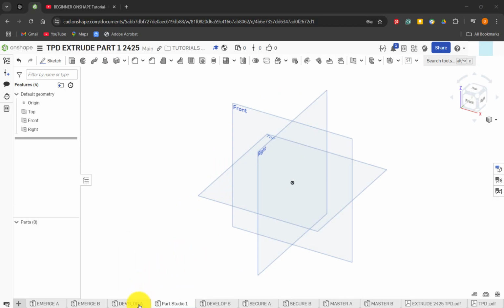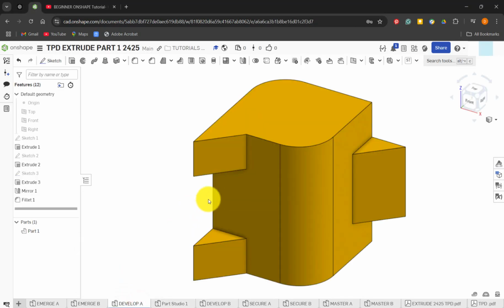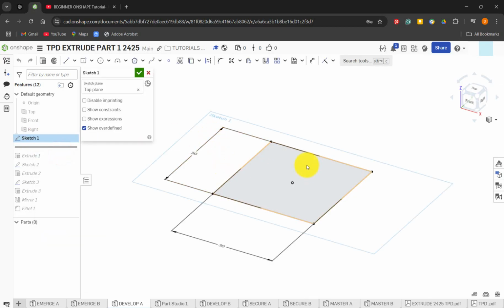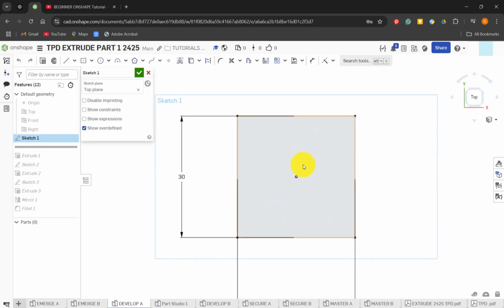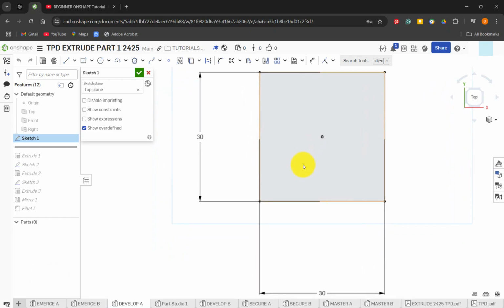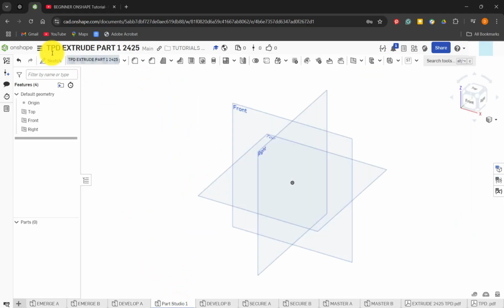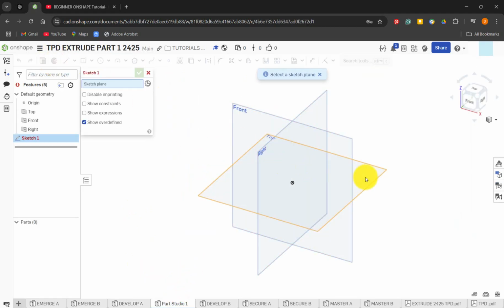If you click on the tab here, you can see the model that we're going to create. We're going to use this as a reference, and this is good so we can see the order of how this was created, and we can see the key dimensions as well, so you'll have access to all this. If we go right back to the beginning and have a look at the sketch, as you can see here, if I press N and just zoom out as well, we created a square that's 30 by 30.